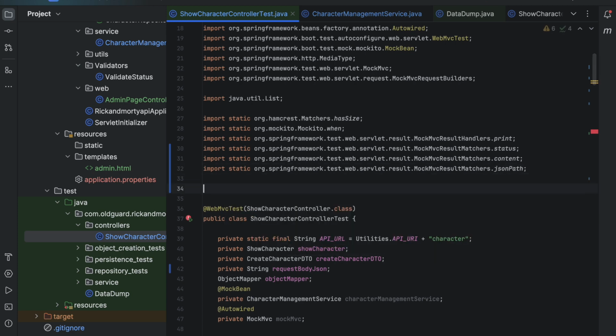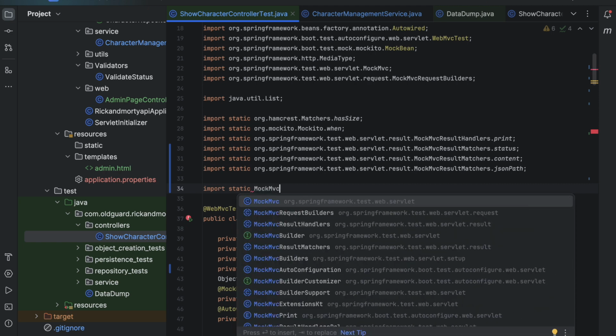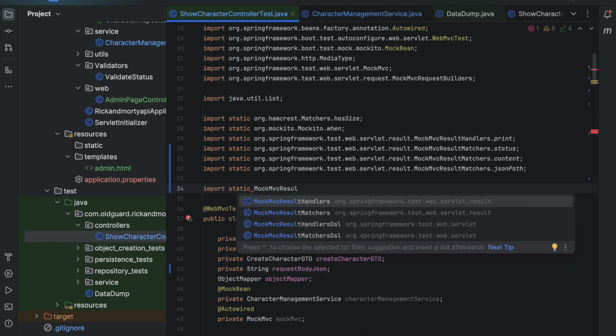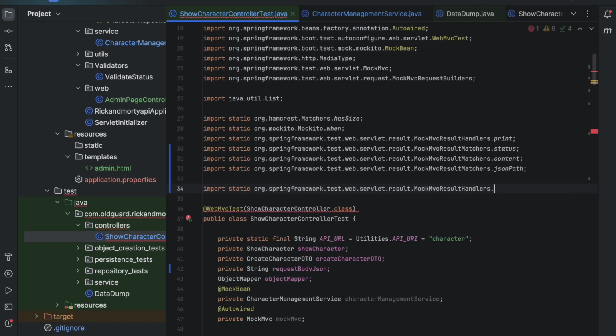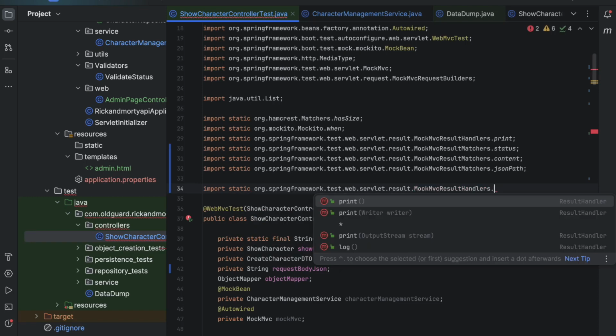So you can also import them statically. MockMVC result handlers. And one of the functions that's available here is print. Oh yeah, you can actually only do two things with it. You can print or log.